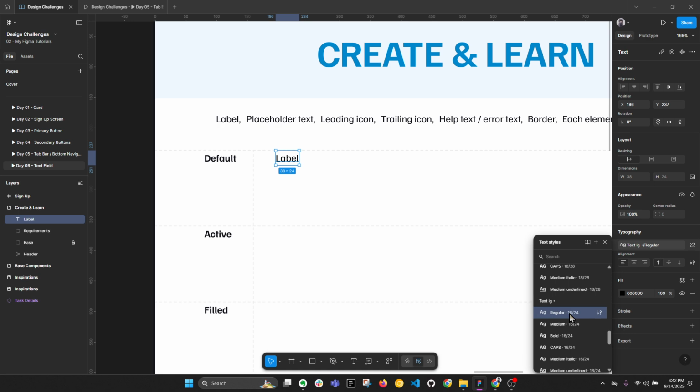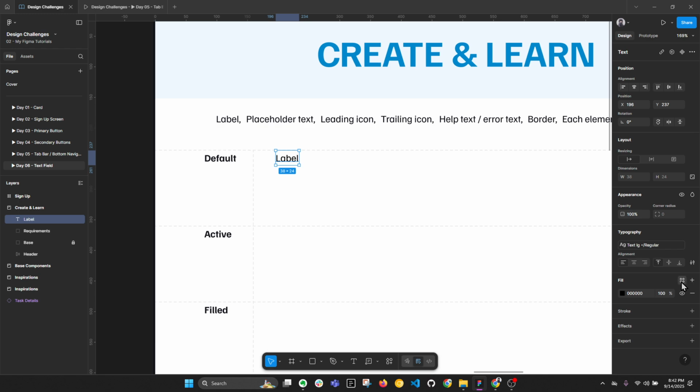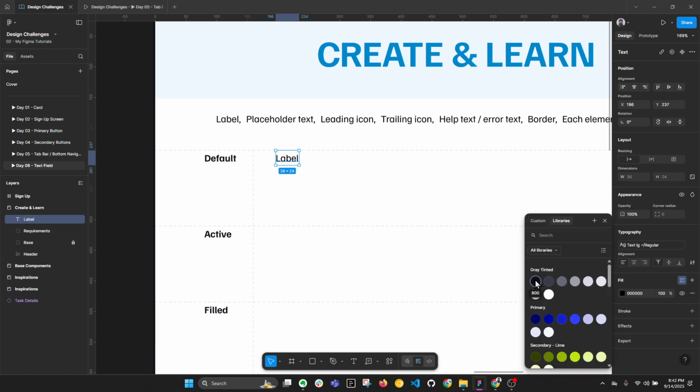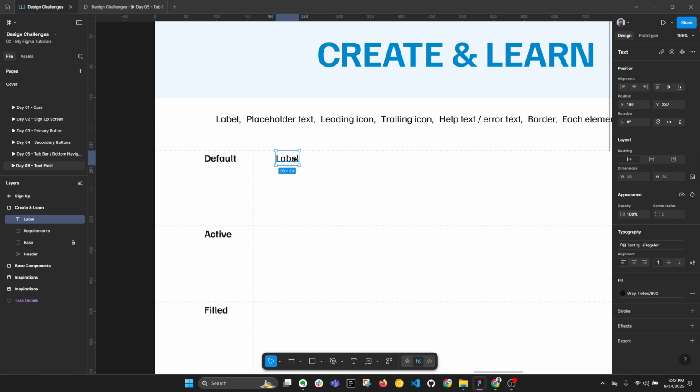Right now, I'm just applying one size, and then we'll create the hierarchy after we know how it looks. So right now, regular 16, and I'm adding a color, which is the darkest gray I have. So this is the label. Labels are there to provide the content and to describe the expected information.